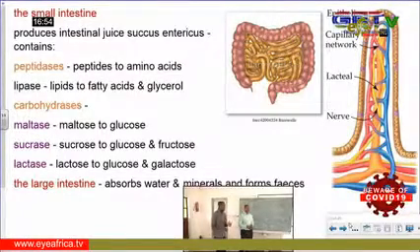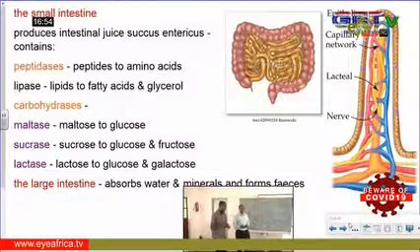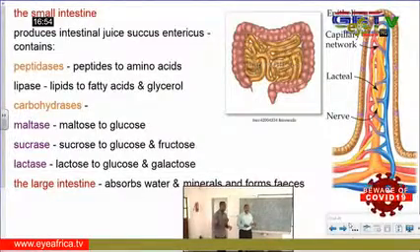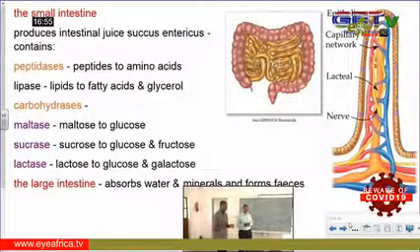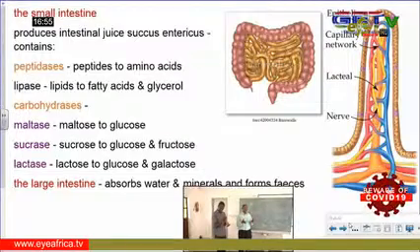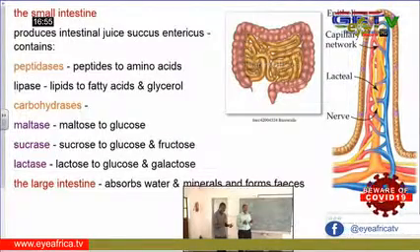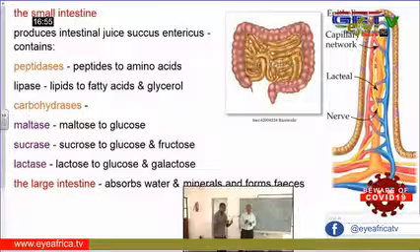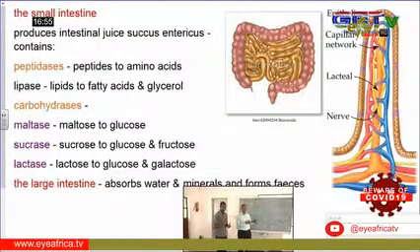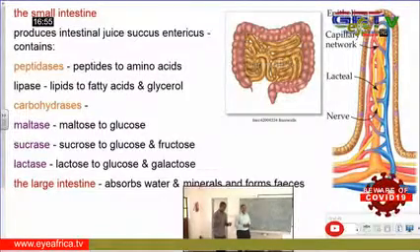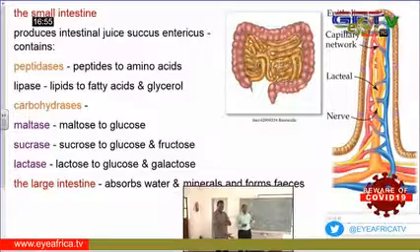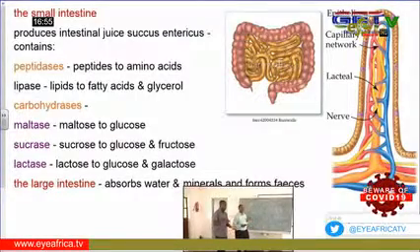Finally, the large intestine absorbs water and minerals and forms feces. Now, absorption is done by the villus. On the right is a diagram of the villus. It is composed of very thin epithelium cells, and inside these cells you have the blood capillaries. You have capillaries from the arteries, and then you also have capillaries joining up to form the veins. So these are there to absorb the products of proteins and carbohydrates.